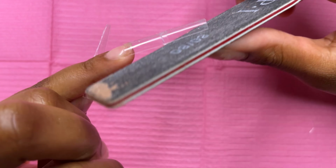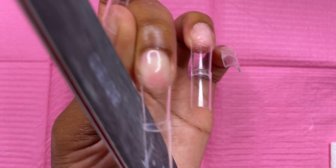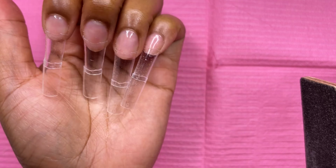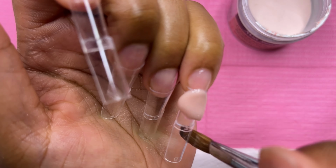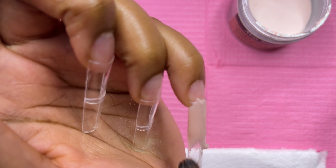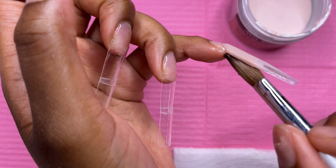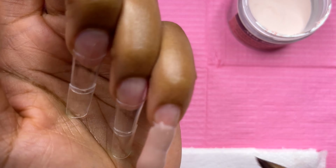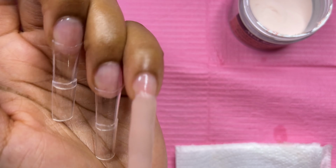I'm going in with my 8000 file and just perfecting that shape. Here I'm just going in with my regular application, and for this design you do have to carve out spaces in the nail, and for the pinky I forgot to do that, but later on in the video you will see I'm going back in with my e-file and just drilling the hole.